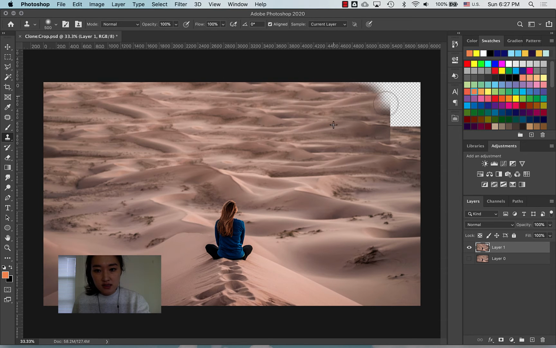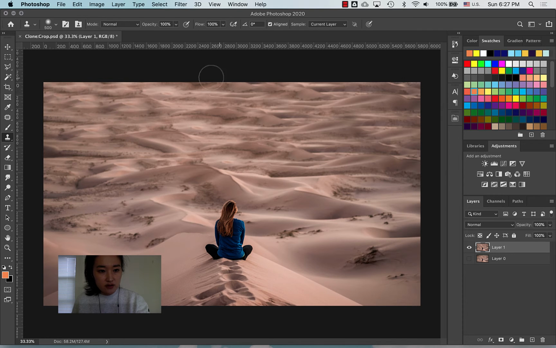I just selected another source point, if you saw that, like that. Awesome. So this looks pretty natural, and you can see that the landscape kind of extends further that way. Sometimes I see two similar mountains and I know that it's a clone, so I have to kind of get rid of it that way.